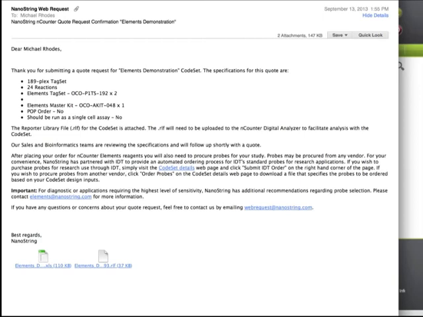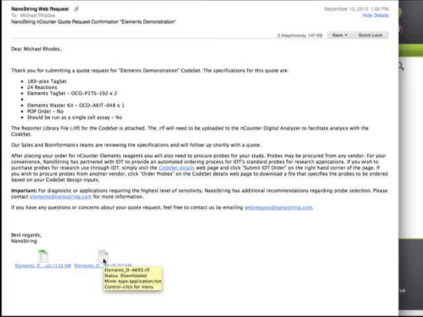After submitting your request, you'll receive a confirmation email that contains details of the quote request, the size of the set, number of reactions, the Elements tag sets and master kits needed. It also includes an Excel file that contains all the detail, and also the RLF file. So those of you who've previously used NanoString are used to getting a USB with the RLF file on. Well, in this instance, the RLF file is delivered in this email.